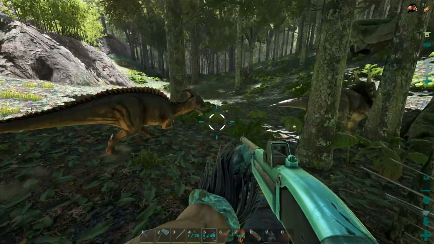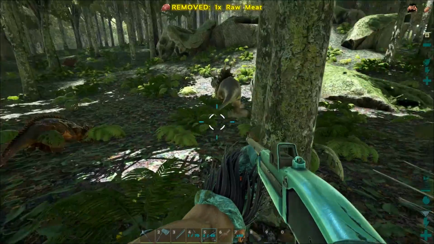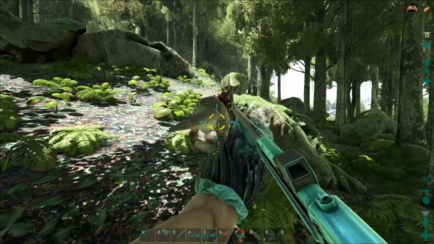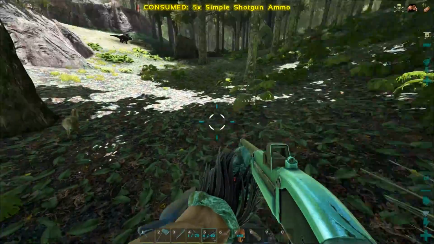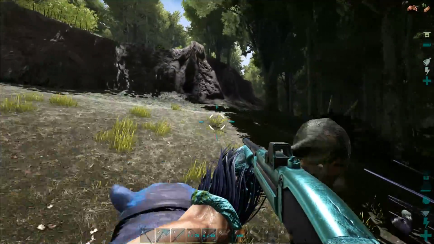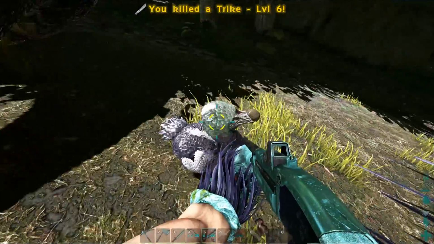Let's kill some of these parasers. I'll probably end up doing a cave or something with this at some point, because I think it's pretty good. I think it would do good against a group of spiders and stuff like that. So yeah, I really like it. It's great. I love getting really OP weapons like this. It's awesome. Alright, let's kill this trike. One shot. Oh man, that is just great.